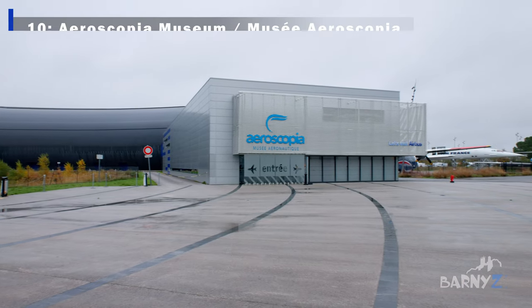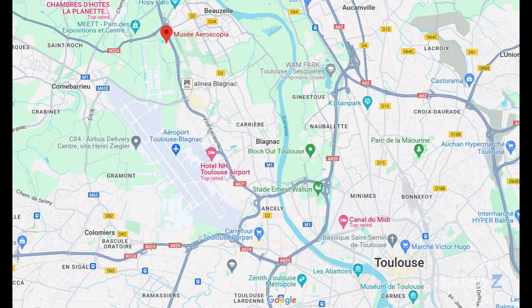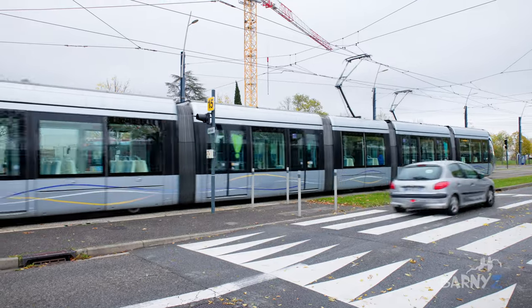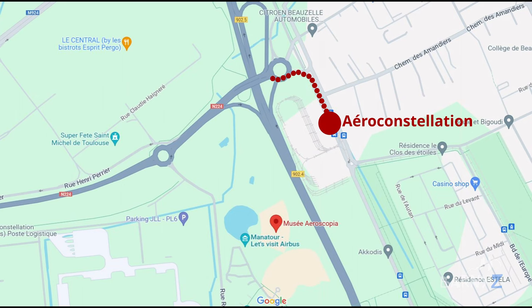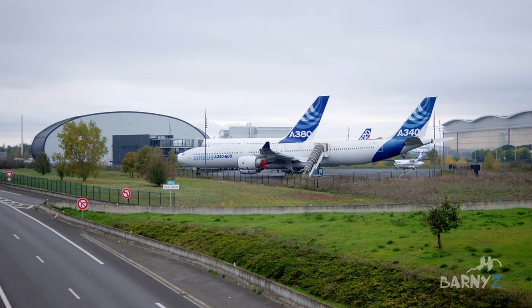Our tenth location is the Aeroscopia Museum, an amazing aerospace museum. However, it's a little tricky to reach as it's on the edge of the city. You will need to get the T1 tram all the way to its second from last stop called Aero Constellation, then take a somewhat unpleasant walk over and under a motorway following a pedestrian footpath. You will see the planes quite clearly but it's still tricky to navigate to. If there is a better way to get here by public transport, let me know in the comments, as it seems odd that such an amazing and huge museum would be so hard to reach.